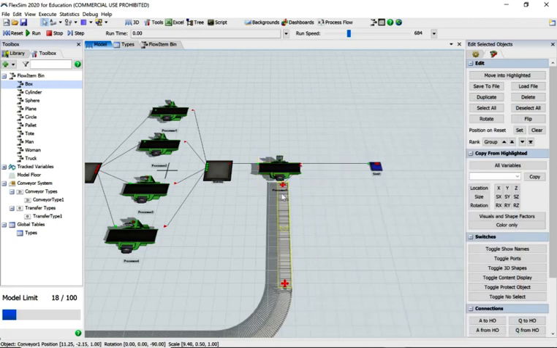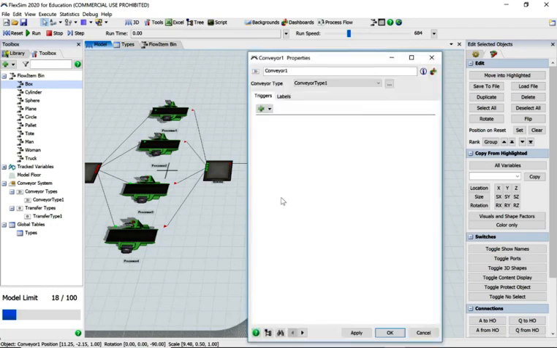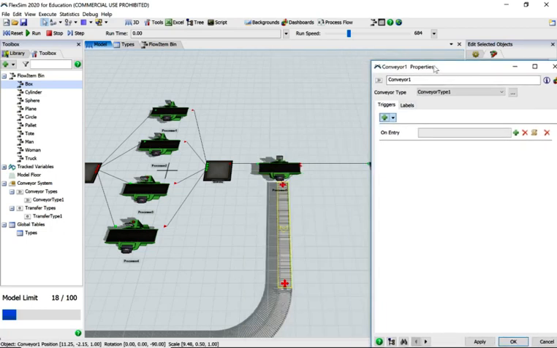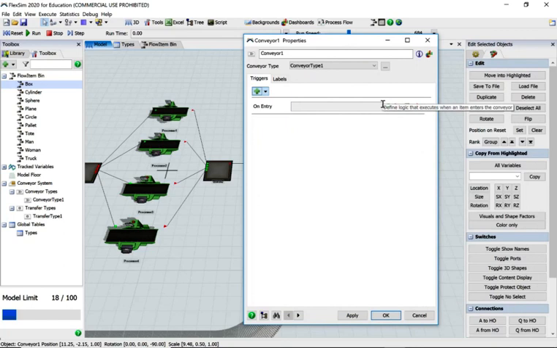Let's click on the conveyor. We've got triggers on the conveyor, and what we want to do is on entry. The only reason a box has come on here is because it is rework. So we want to set the label.